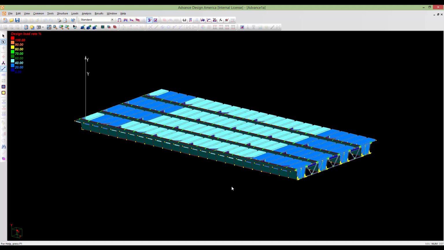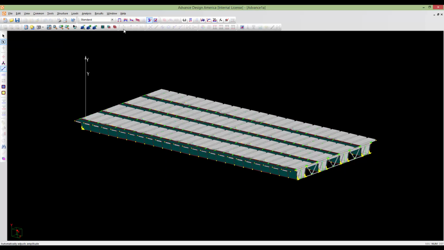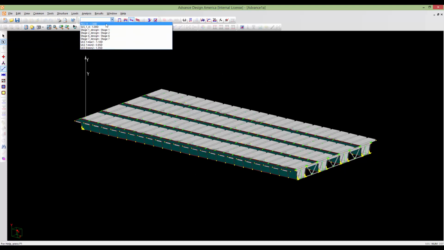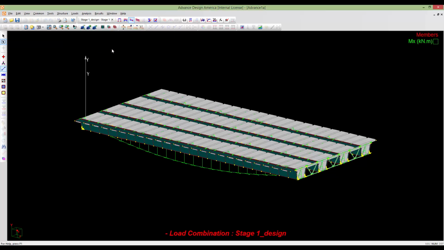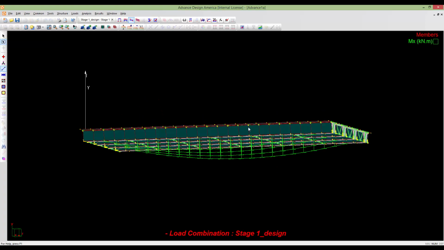You can also view the moments, shear, and others. For example, if you go to design options, I deactivate this, and if we want to check for MX numerical, it's okay. You need to select your load combination here. Let's say for stage 1, and ADA draws here the moment diagram.